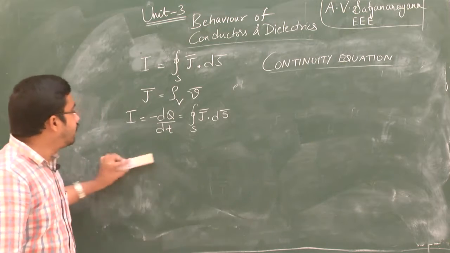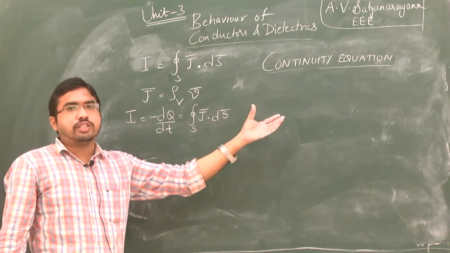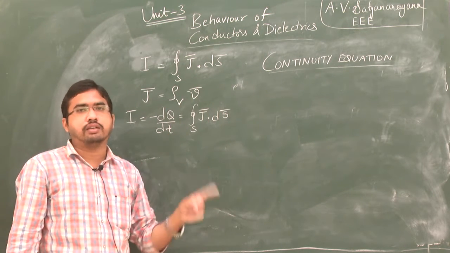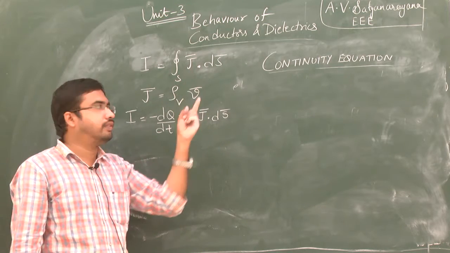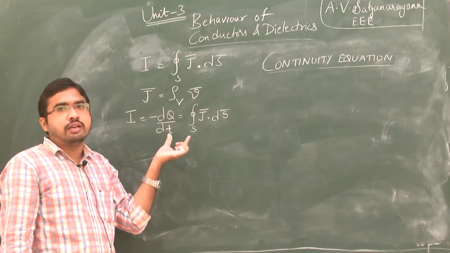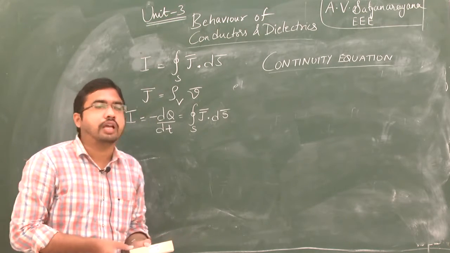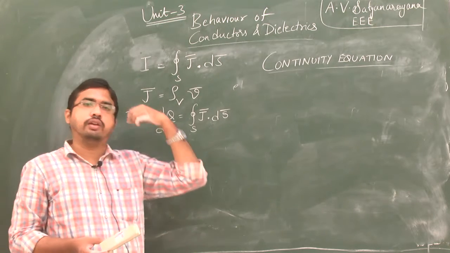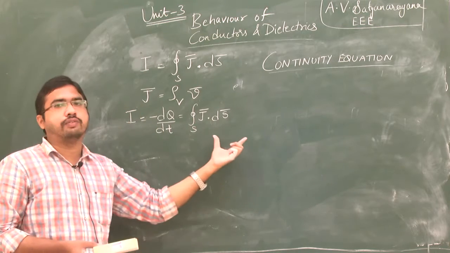Now, this is the continuity equation in integral form. Suppose in our derivation we said that conventional direction is the direction of positively charged particles. That means charge is coming outwards from the body. That's why we have kept minus, since inside the body the rate of charge is decreasing. Suppose if I take the charge is coming inside the body, then we can keep plus sign here. Okay. So let us assume that charge is going outwards only, fixed for this continuity equation in integral form.